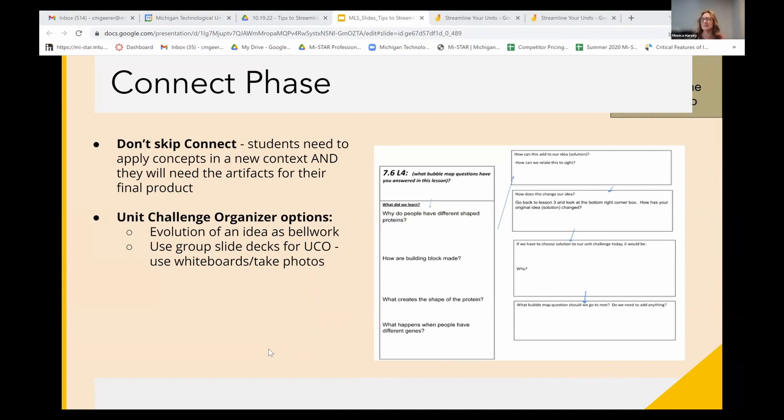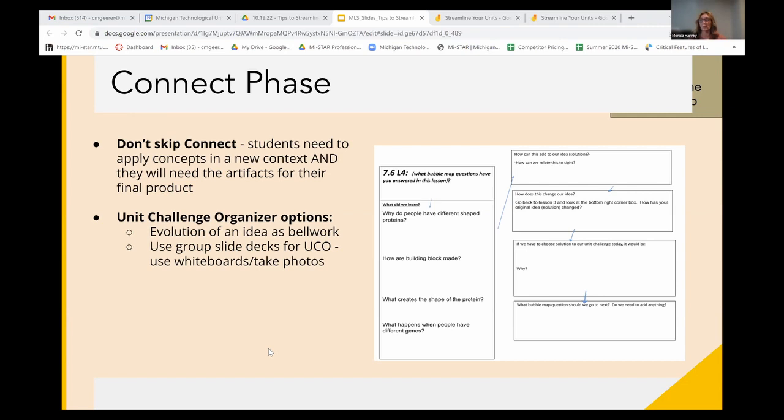So there's a couple ways that you can go about making sure that you're hitting the Connect phase, because if they can't link back the science to the unit challenge that they're trying to solve and the problem that they're trying to solve, they kind of get lost in the activities. And we want the science that they're doing to have meaning in solving the initial problem. So the Connect phase is something that I would never skip. MyStar provides unit challenge organizers that some people fill out portions of. So if you want to pre-fill one or two of the sections for speed, you could make sure that it's already copied in there and then have students add to that. That's a way to speed things up.